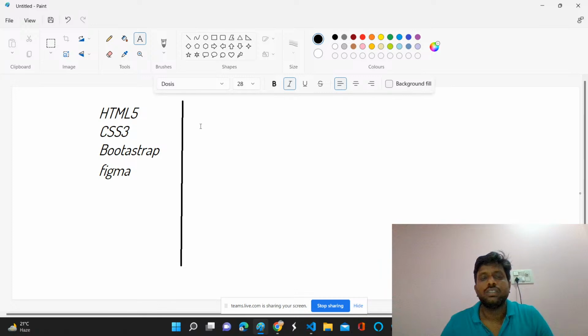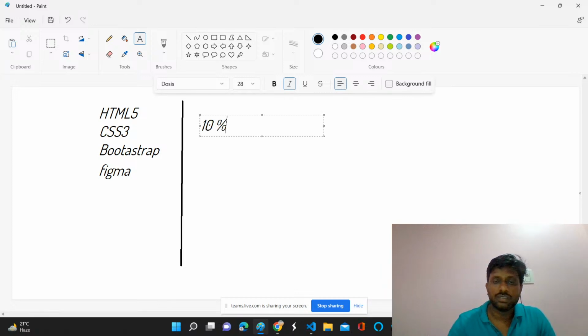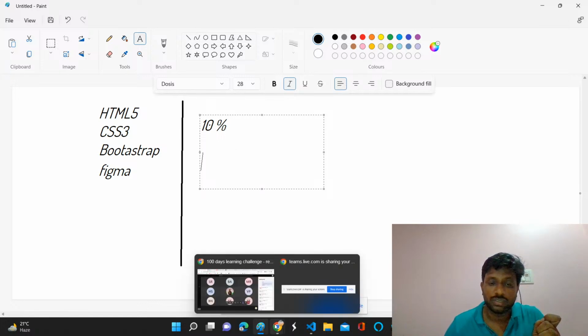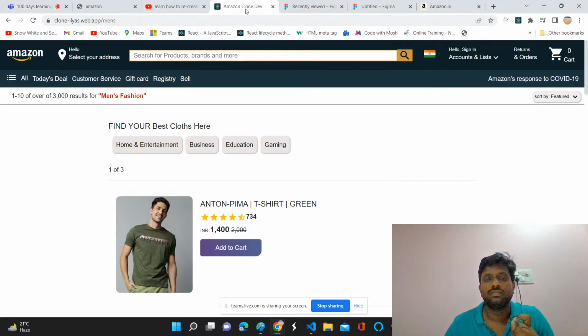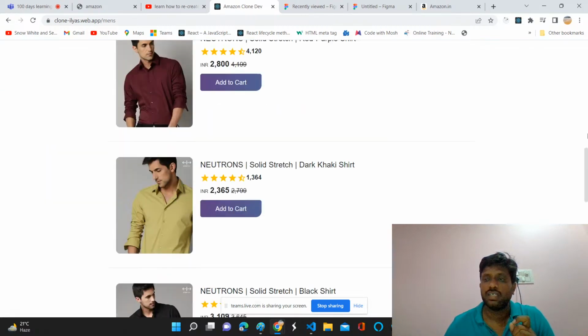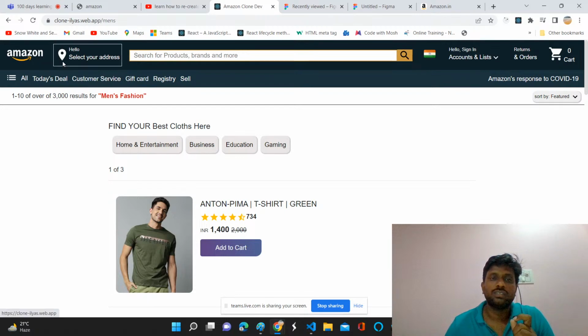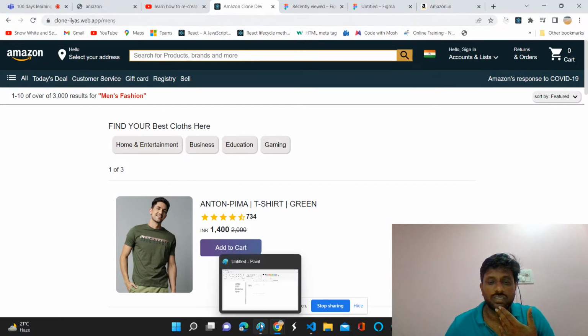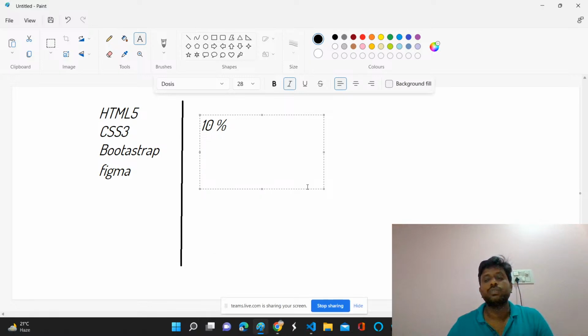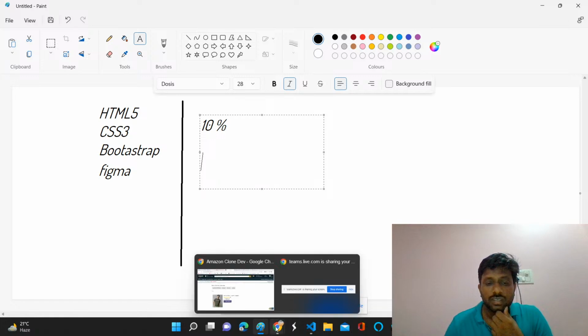Bootstrap. As I said, so far we have done only 10%, but by the end of JavaScript, it will take a minimum of 50 sessions. By that time you should design everything in Amazon. Of course I will provide a separate trainer for that. That doesn't mean you should stop practicing JavaScript. From Monday onwards, you should put in more time: 1 hour of practice for JavaScript, and you should find some time to finish these designs.